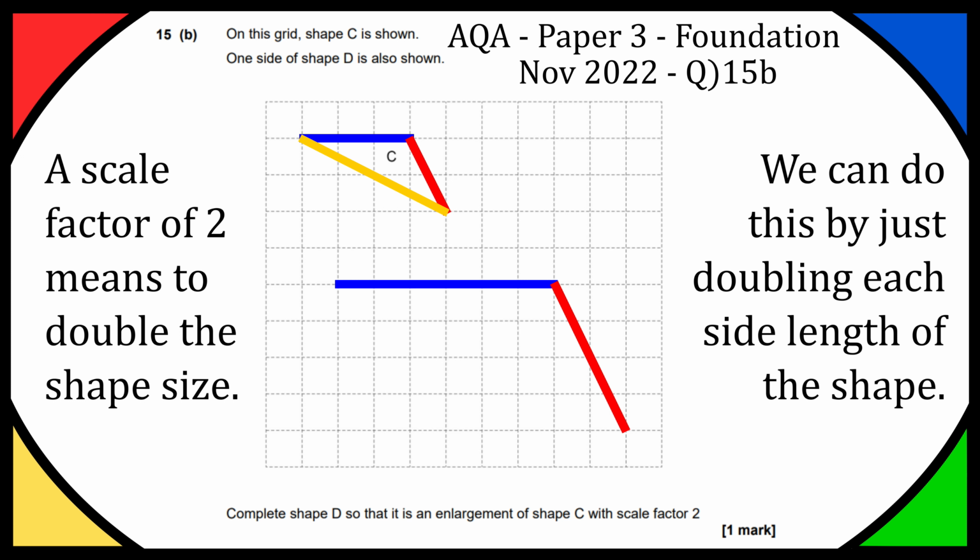And then for the last line, you can use a similar technique. You can see it goes diagonally across 2 blocks twice in the original one. So I'd be doing that 4 times on the new shape. Or you can just say, well, it's the only line left. We just got to connect the dots. That's like another way of looking at it. And that's pretty much how you enlarge a shape by a scale factor of 2.